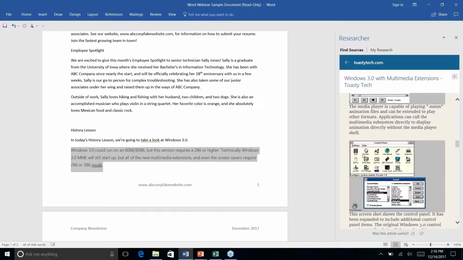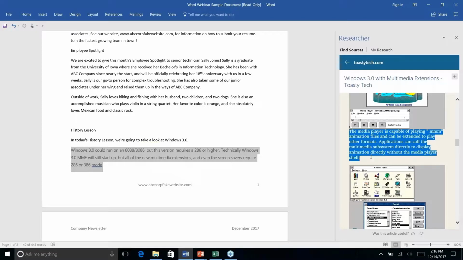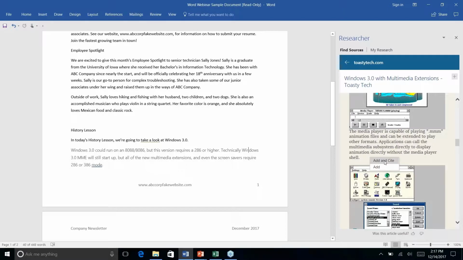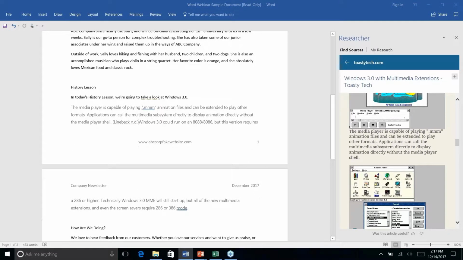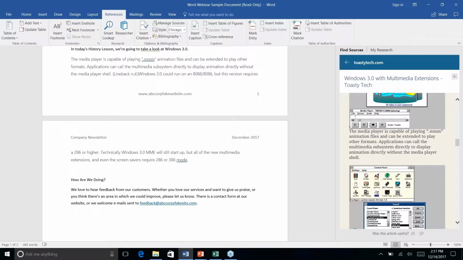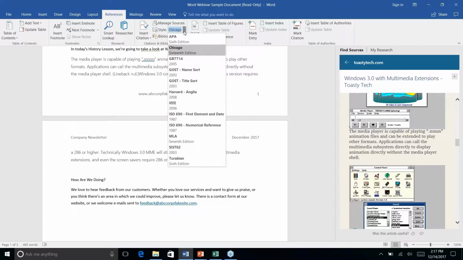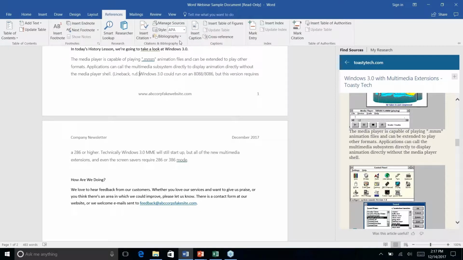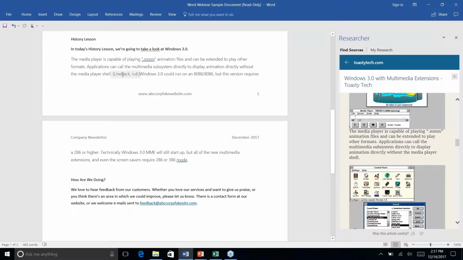So if you highlight this, once you're in reading view, a pop-up comes up right away that says Add and Cite. So you click on Add and Cite. It's going to add the content into your document. And if you come up to your citations, you can change which citation is in here. Now this is giving the citation in line in the paragraph, so it's right here. And this is the feature that I was mentioning. It gives you this drop down where you can edit the citation, you can edit the source.